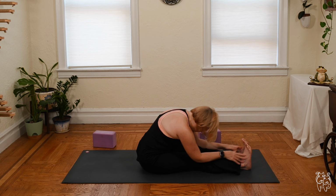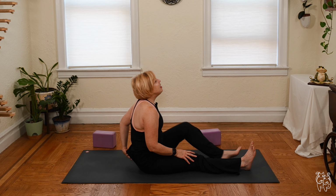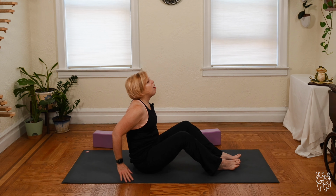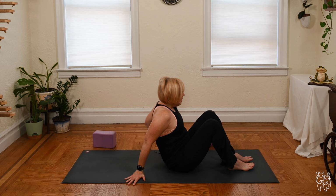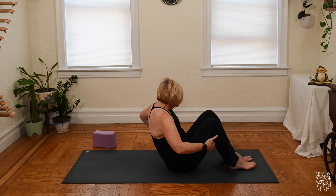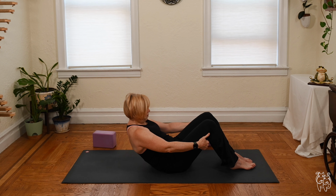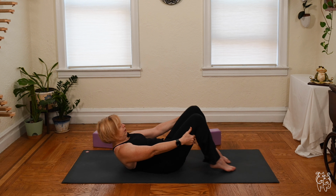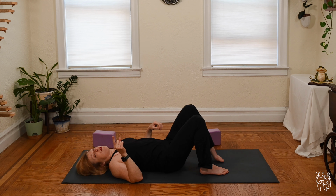Then as you release, slide the hands in, head up. Let's bend the knees lower down onto the back. So keep your knees bending as you lower all the way down. Okay. We'll do a little reverse figure four.